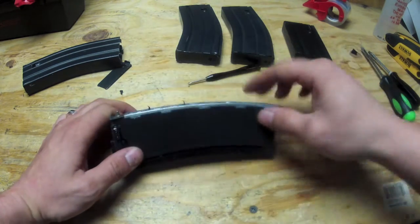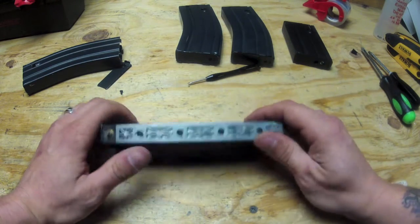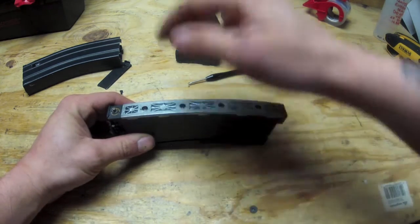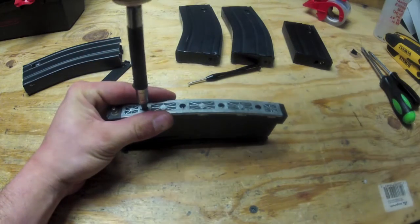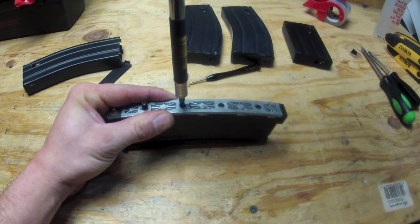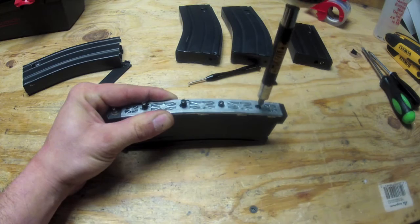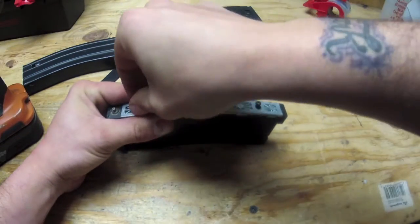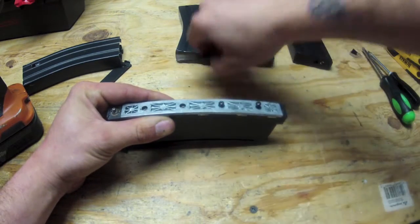Along your back strap, underneath this plate, runs an O-ring, and that's where it has a tendency to leak. So what you're going to want to do to get to that is take a Phillips head. I'm using a drill to save time. I highly suggest that you don't use one. I'm just doing this to save time here. Whatever you do, do not put the screws back in with the drill, so you don't strip them out or break anything.